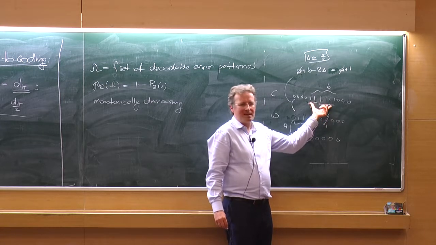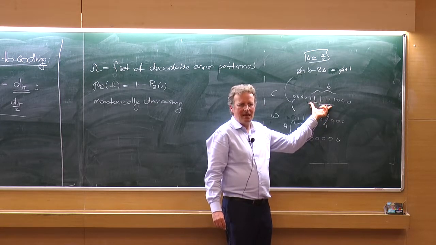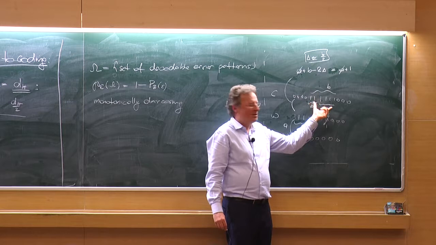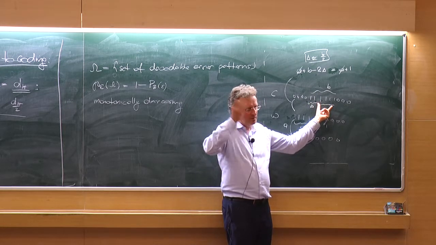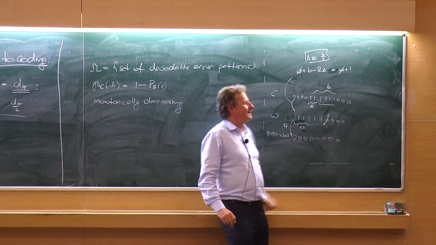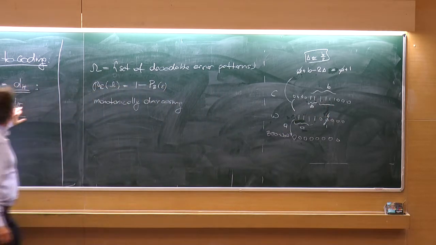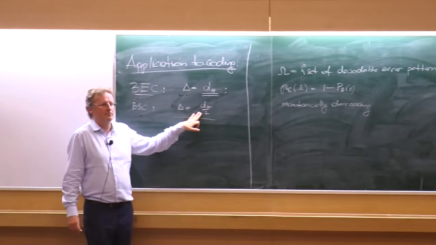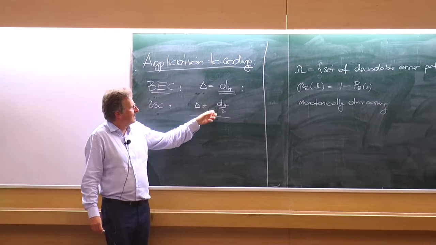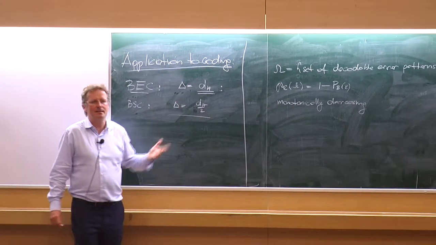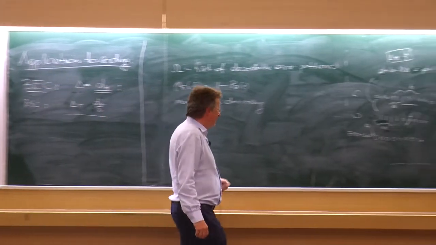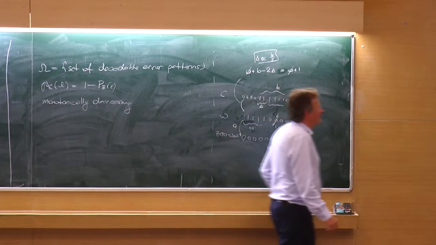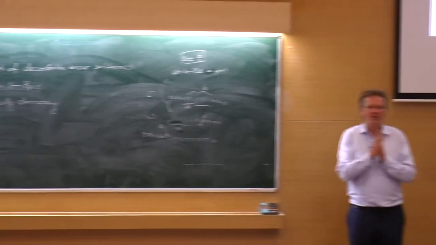But every code word must have minimum distance at least dh, the minimum weight. And half of these positions, when I flip them, will go from the code word to outside. And hence, I'll get exactly dh over 2 here, okay? So it's slightly worse than for the erasure channel, but at least the scaling is the same, right? It's just different in the constants. Okay, so far so good.